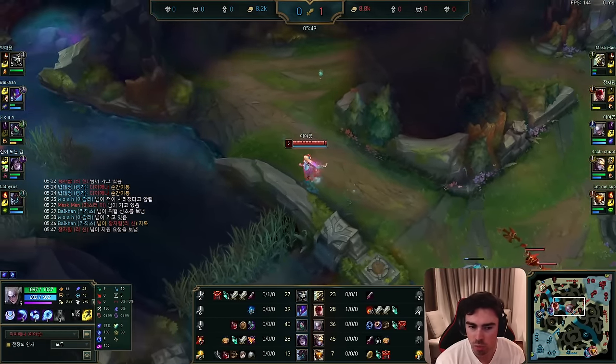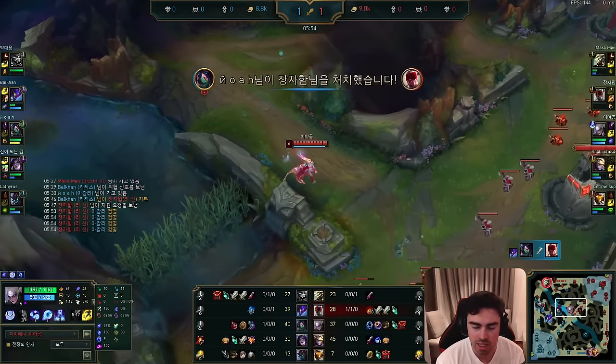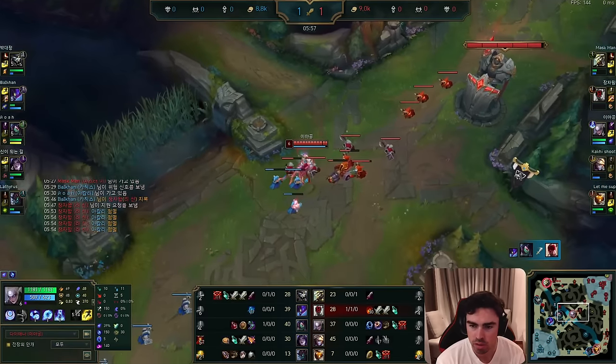We need level 6. We need level 6 before the roam, please. Level 6. Akali solo kills Lee Sin. It's a terrible day for Rain.